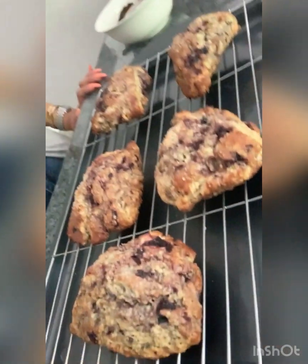So my scones are ready. I've let them bake and cool, so now they're ready to be decorated, and this is what they look like out of the oven, nice and cool. So you can see I got them nice and brown with crunchy tops, and they're still soft on the bottom.